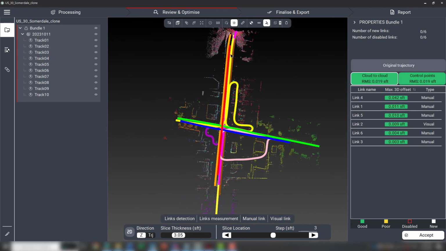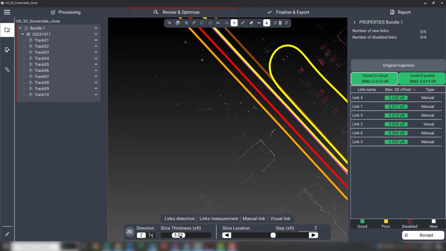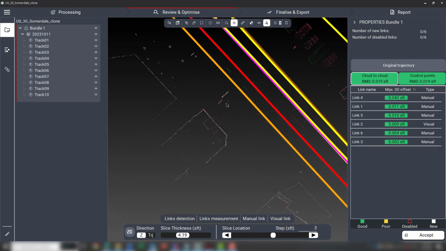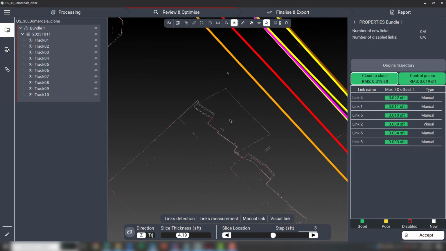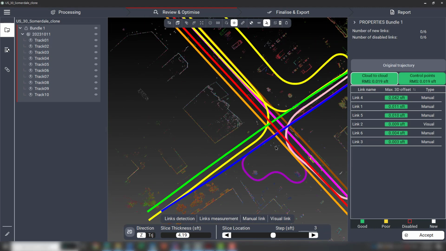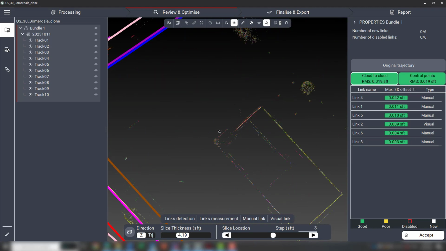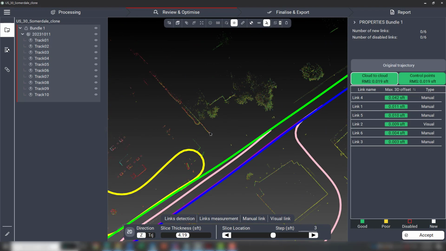In which case we can go up here and click our view cube too to get back into a top-down view. This is a pretty good way to inspect your vertical or your horizontal quickly. So I go through here and look at the edges of buildings, making sure they're lining up, making sure we don't see any sort of crazy double buildings here or anything that's too far out of the ordinary. So far it all looks pretty good.